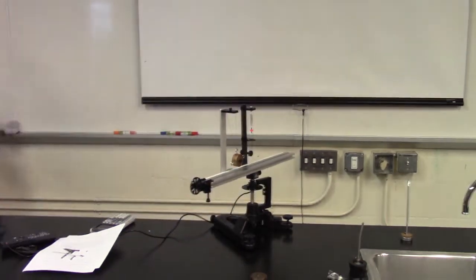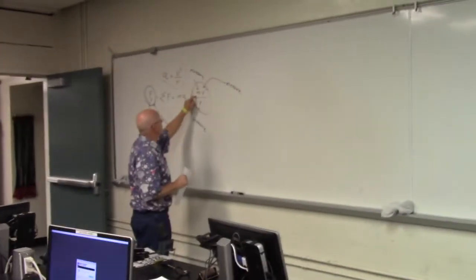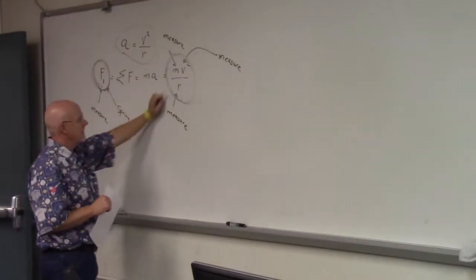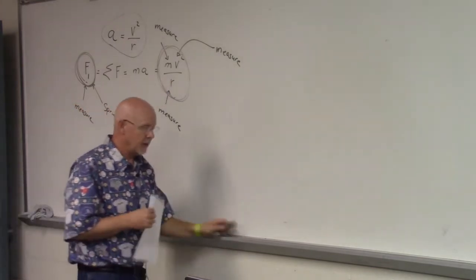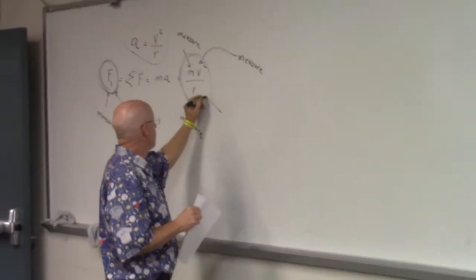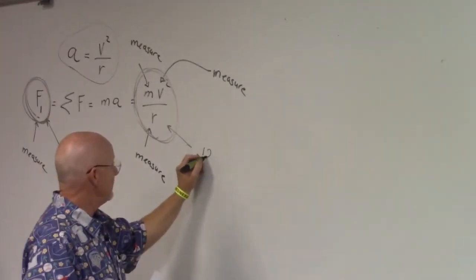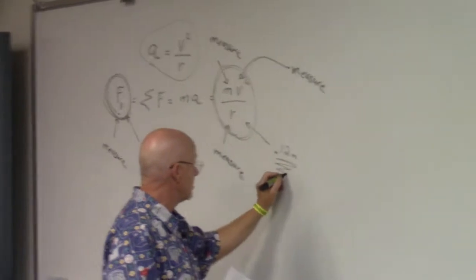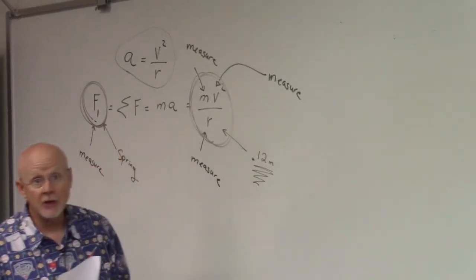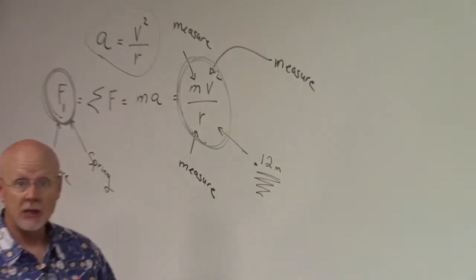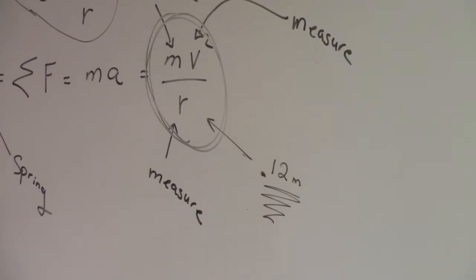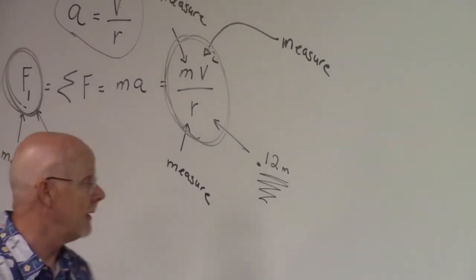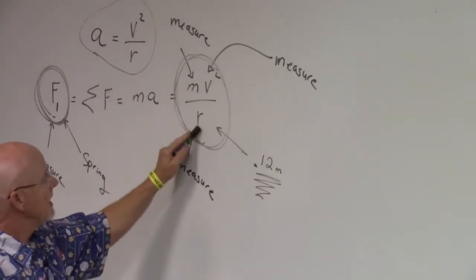All right, so I'll say it again. Of all of these things we need to measure, in fact, maybe I should come back over here. How many do we need to measure? I guess it is 1, 2, 3, 4 things. This first one is the radius. All right. Now, I will pause here and point out, though, you should input it into your calculations as 0.12 meters, okay? Because we'll be measuring force in newtons. And remember, a newton is a kilogram meter per second squared.